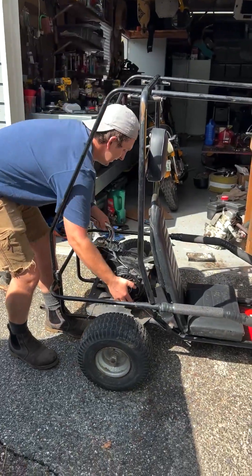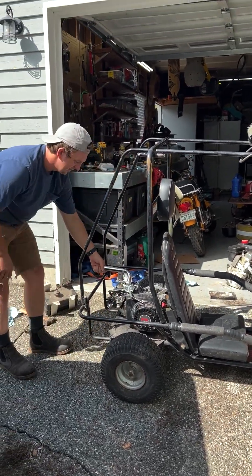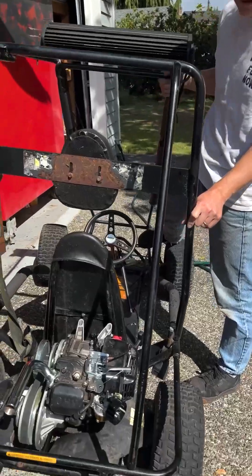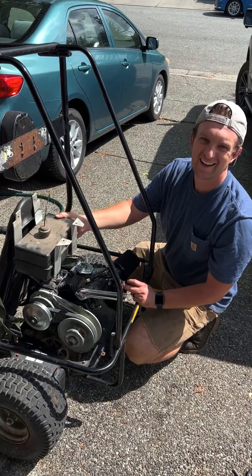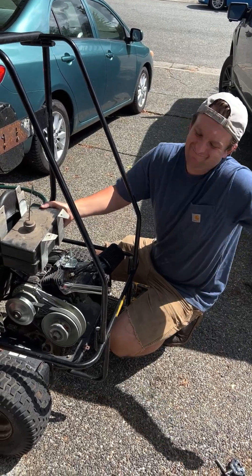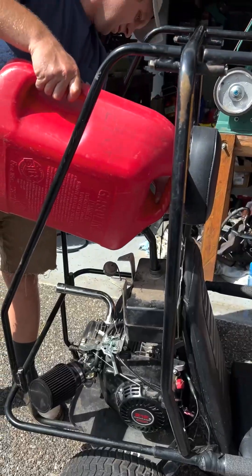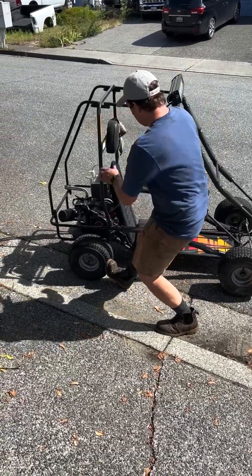Okay, let's see if this fits on here. Wow, that thing's already looking faster. Holy smokes, this thing's going to go 100 miles an hour. The dullest drill bit in history - what do you know, it actually works. Wigglin', scootin'. We're going with the good old classic headrest gas tank - just going to self tap this thing right into the seat, because if you're not self tapping, what are you even doing? Hopefully those little screws aren't too long and we don't get stabbed in the head. That's with the new engine. Still don't think we have brakes, but here we go. The speed we have to beat is three miles per hour.